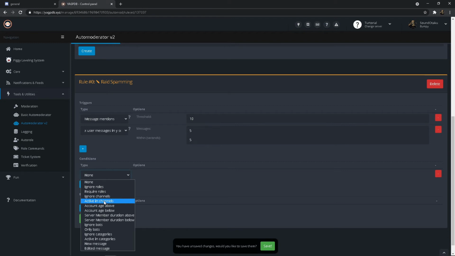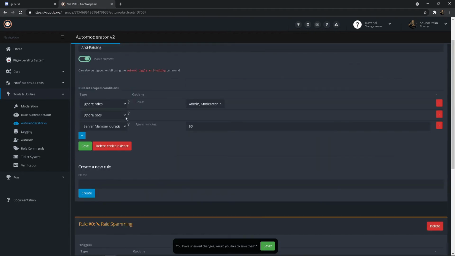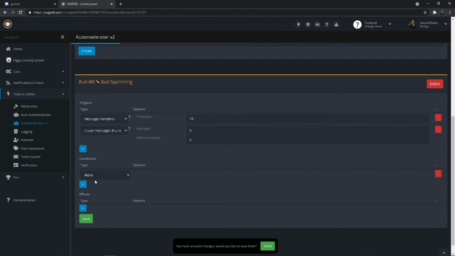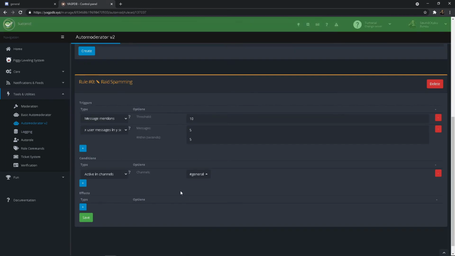You can set which channels this particular rule is active in, but the global rule still applies, such as ignoring the roles, ignoring the bots, and in this case, the server member duration below a certain period. Just know, under the conditions, you can set which channels this actually goes into. For this example, let's just say that this goes into the general channel, okay? So we can say that.